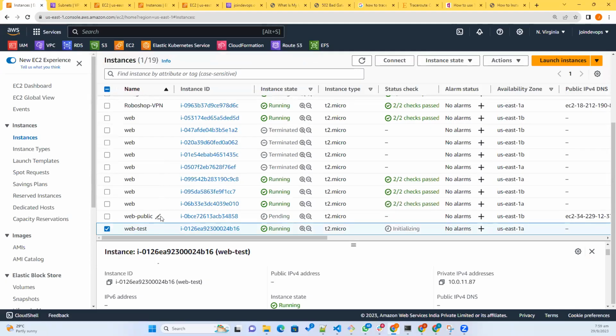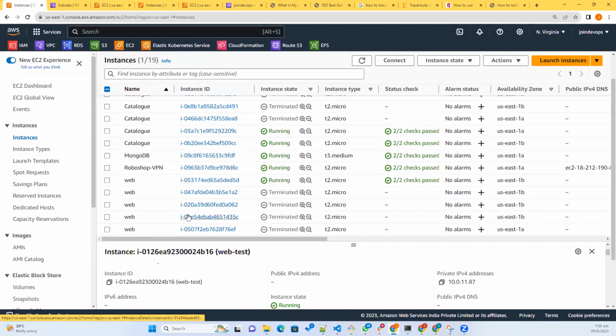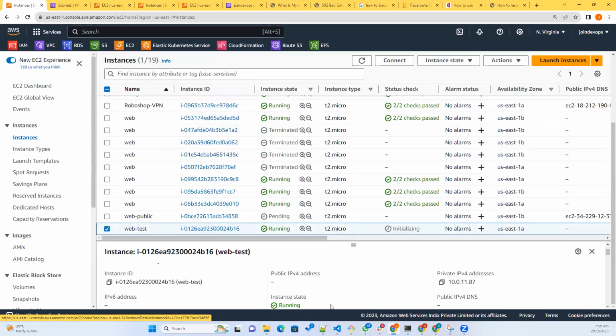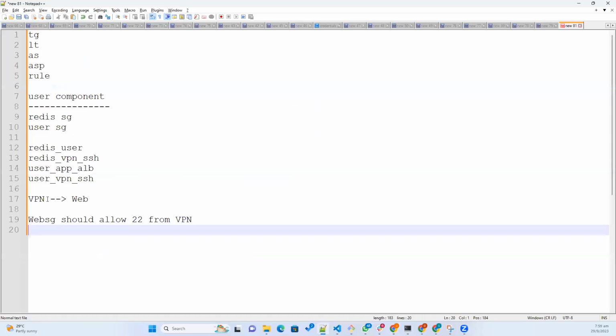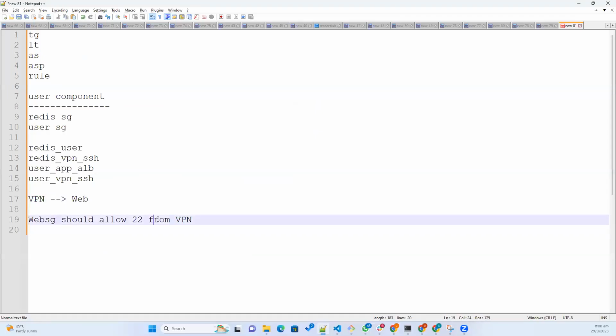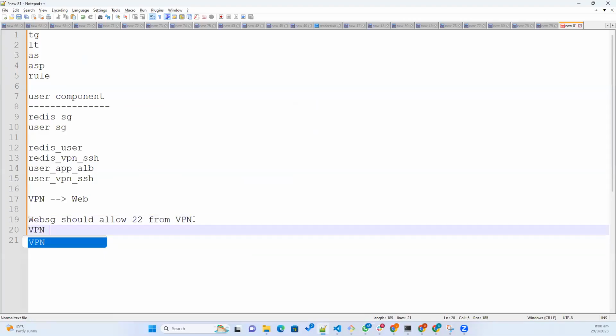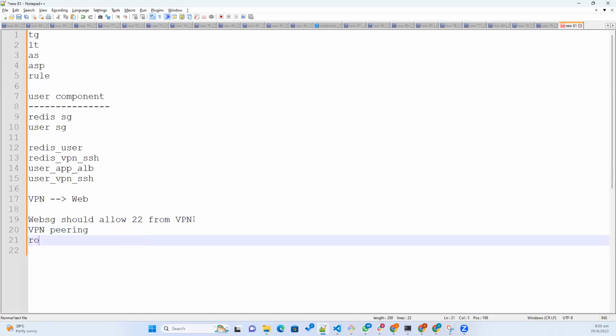Let's try to understand ourselves. VPN to web. WebSG should allow 22 from VPN. VPC peering should be there, and routes should be added in default, and Photoshop route tables.